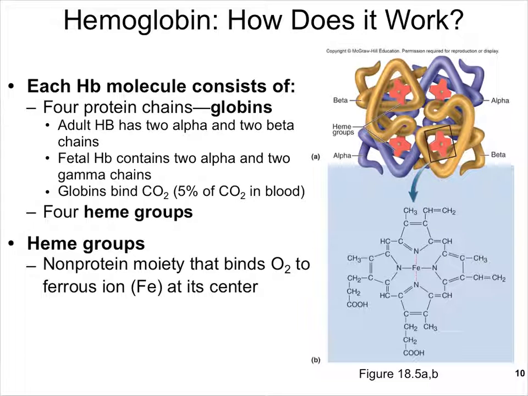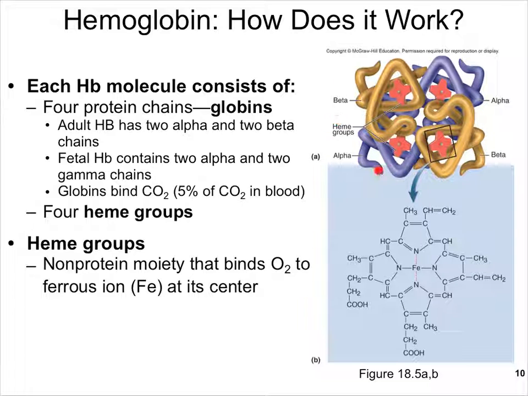Interestingly, myoglobin, which we talked about when we were talking about muscles, if you remember, myoglobin is that pink stuff that you see if you buy a steak, that sort of pink stuff that leaks out of the steak. That's not blood, that's myoglobin, and its job is to hold oxygen in the muscle cells, and it has only a single globin fold and only a single heme group.